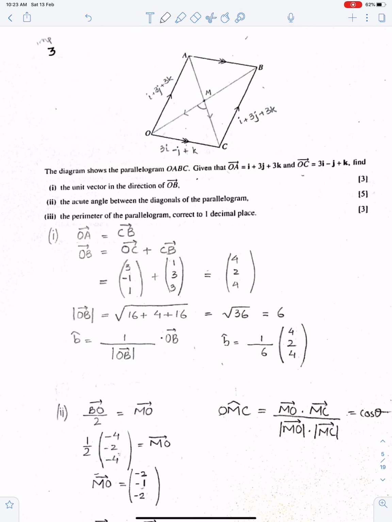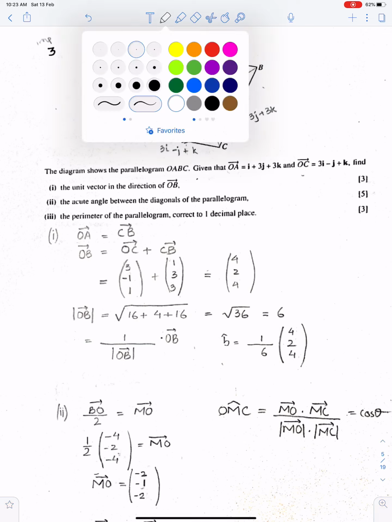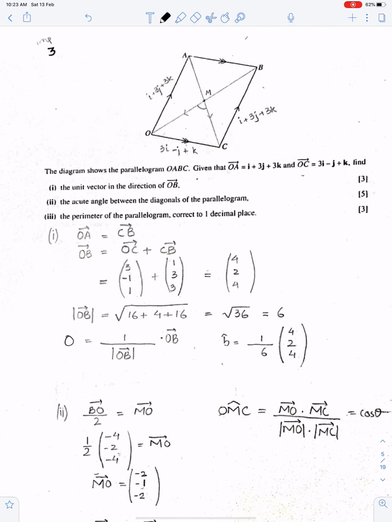If you are using the formula in capital letters, then you should write a capital letter here and use a cap for the unit vector. And this is the small letter representation, and this is the answer of the unit vector. You can further simplify this if you want. You can bring this 6 here, here and here.